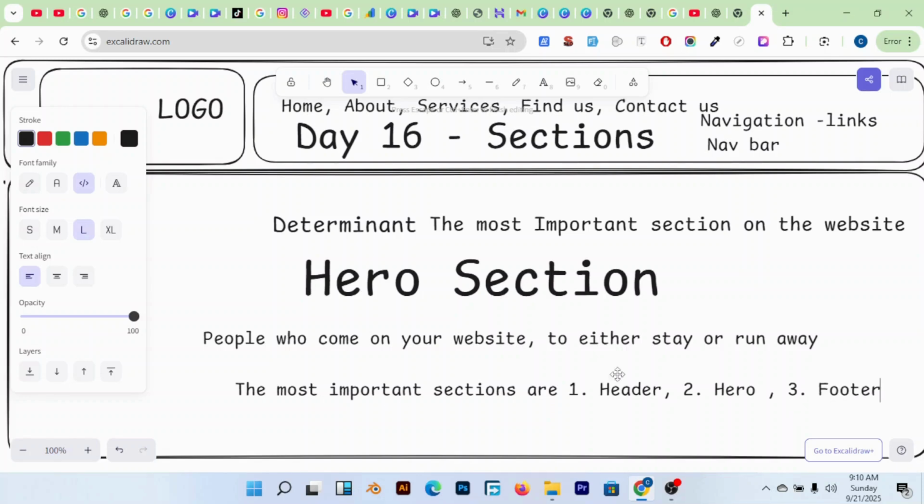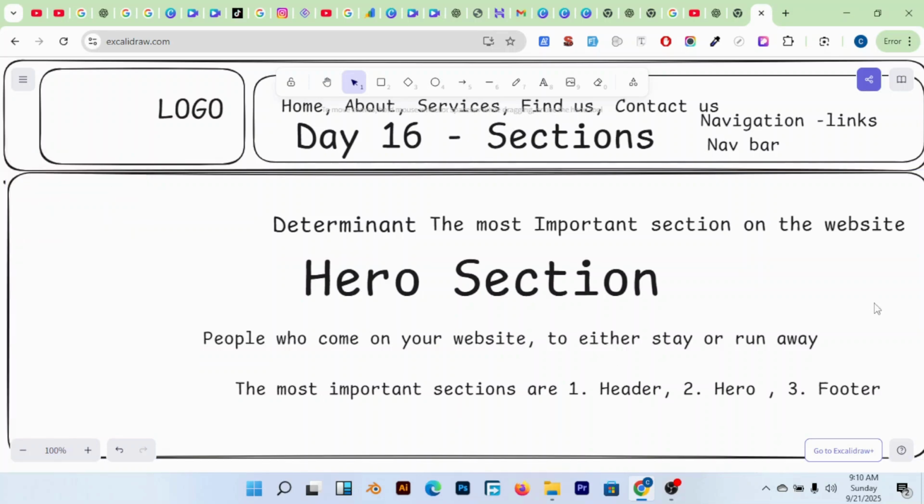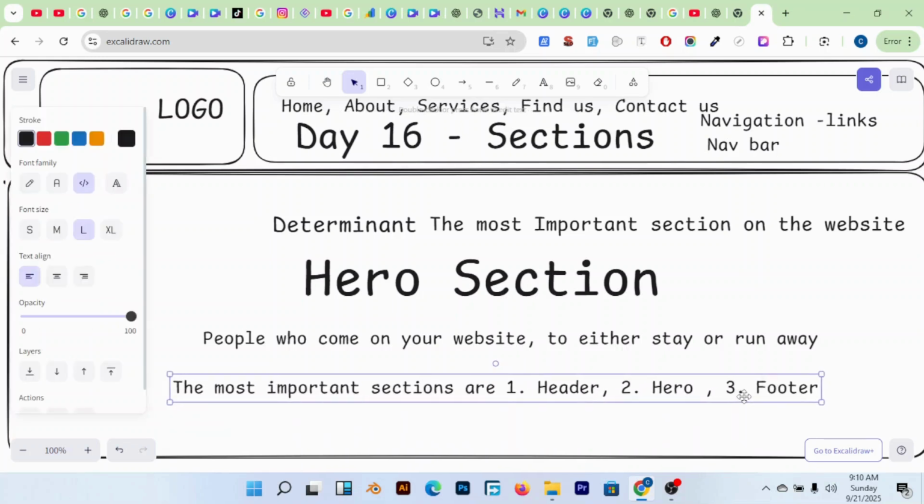So guys, the most important sections are these ones here. Without these ones, your website is not complete. You see this? Your website is not complete.